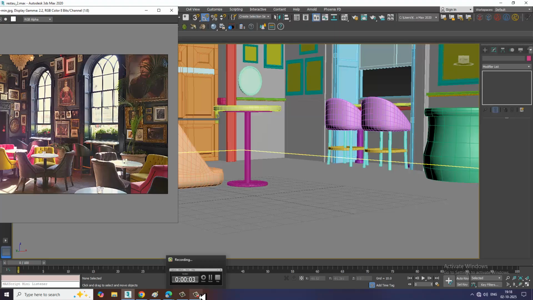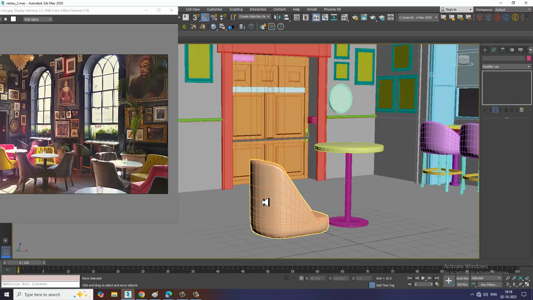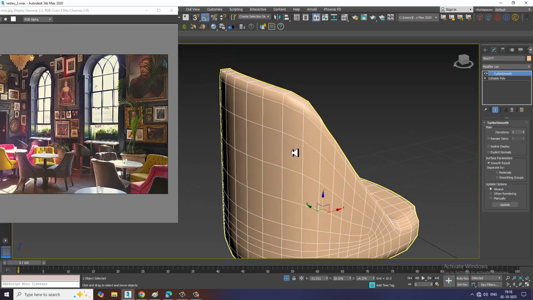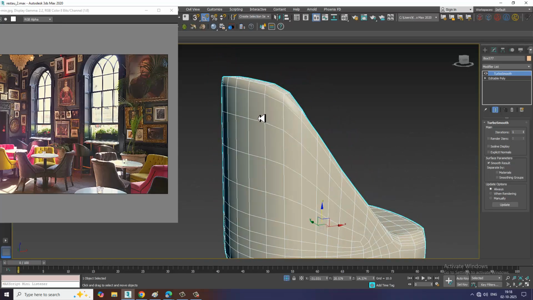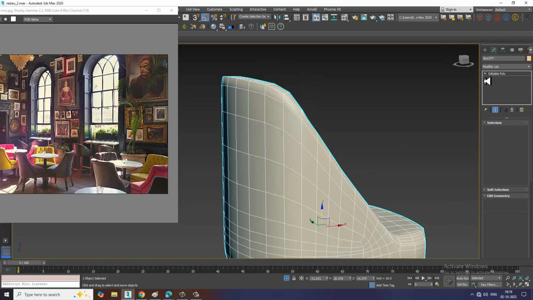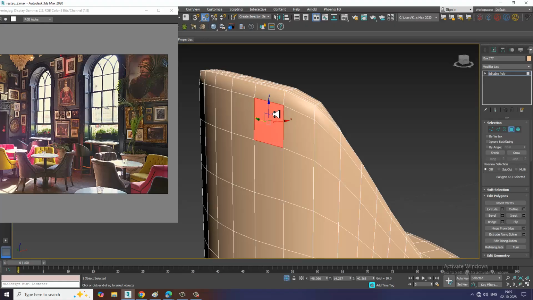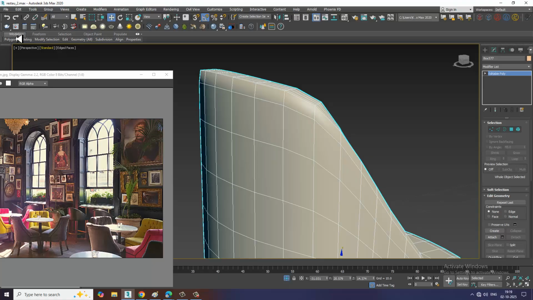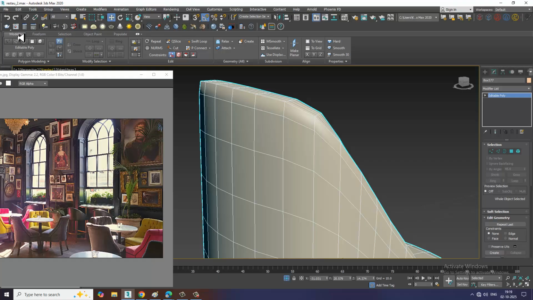So let's get started. As you can see over here, we have started with the modeling of this interior, that's the restaurant interior. So let's continue it. Now what I'll be doing over here is I'll make some changes to it. So let's select this. Before that, I'll again go into this and I'll take a swift loop.